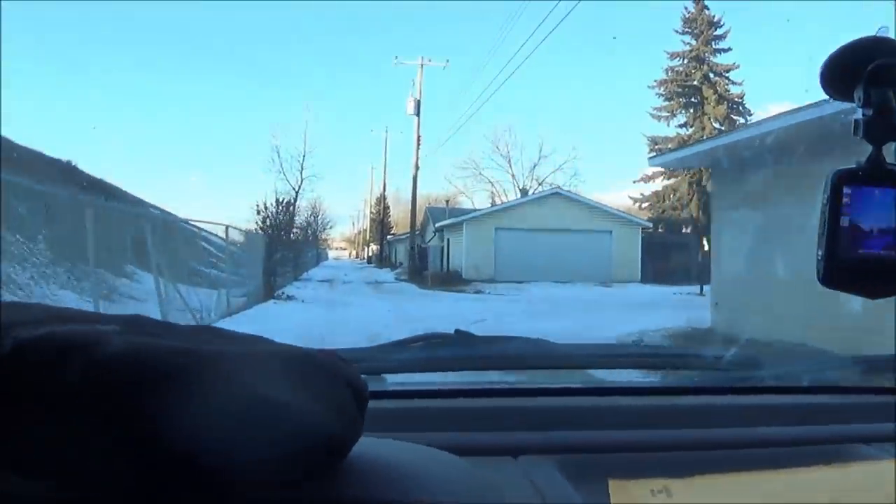That was pretty much a waste of time. The lady called me, said she's got two bedrooms to paint, both about 12 by 12. They were actually 16 by 18 both of them. No drywall needed, she said — but I get up there and the ceiling in one bedroom had clearly flooded from upstairs. She goes, 'Oh, I thought you could just fix that with some mud.' Lady, you need a whole new ceiling put in. I don't do drywall, so I told her to look for somebody else. Anyway, on to the next one — I should do a 'what's in your alleyway' while I'm here.